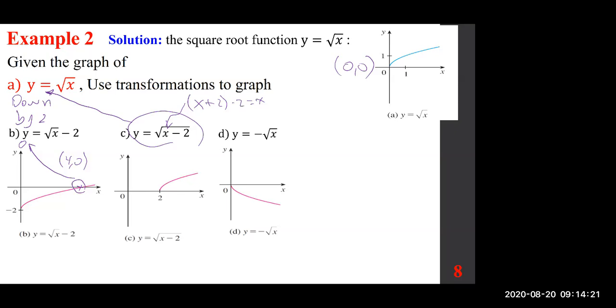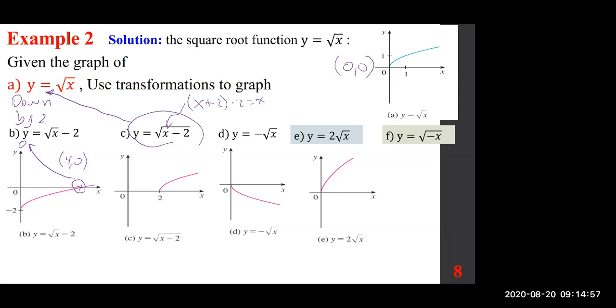Now, how about y equals 2 square root of x? When we look at 2 square root of x, the y coordinate is being multiplied by 2. So it stretches by a factor of 2. For the same x coordinate, the y coordinates are larger by a factor of 2. Just for the sake of argument, if x is 0, you still have 0, 0. But if x is 1, now 2 times square root of 1. That's what happens.